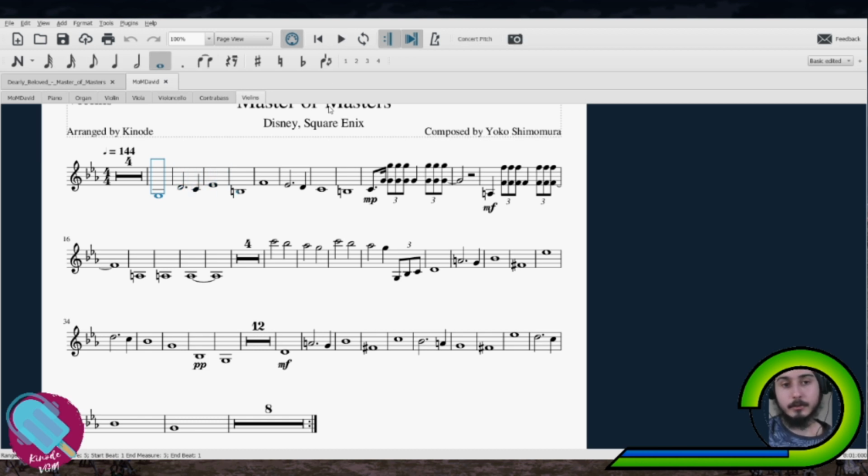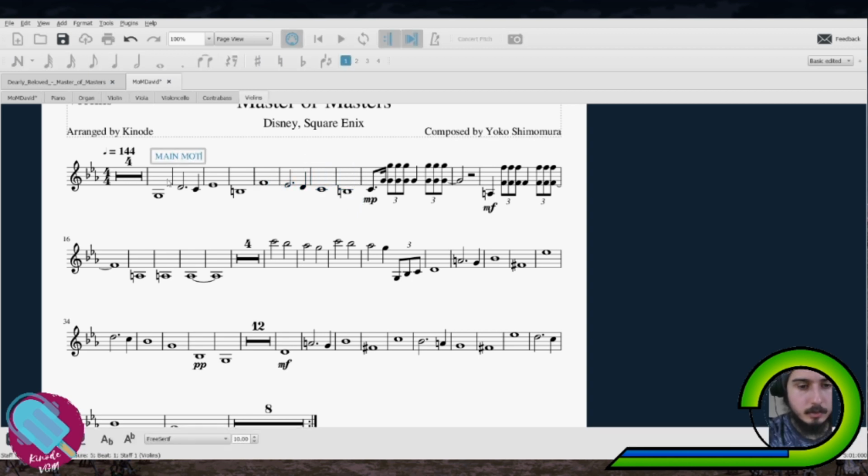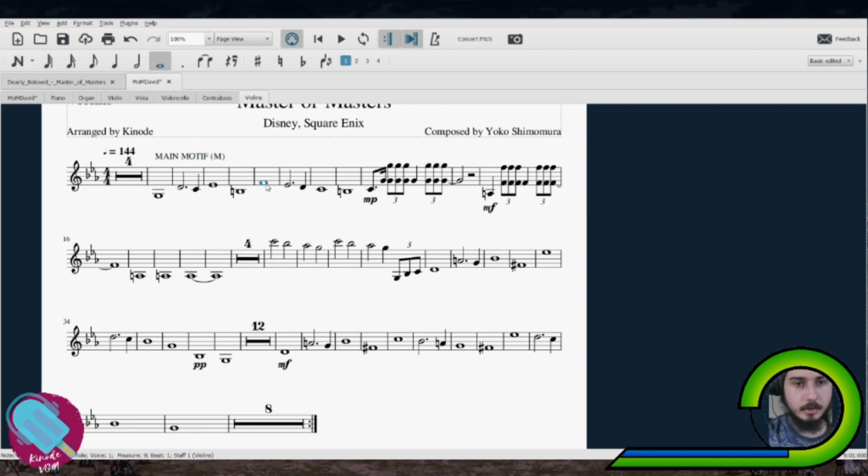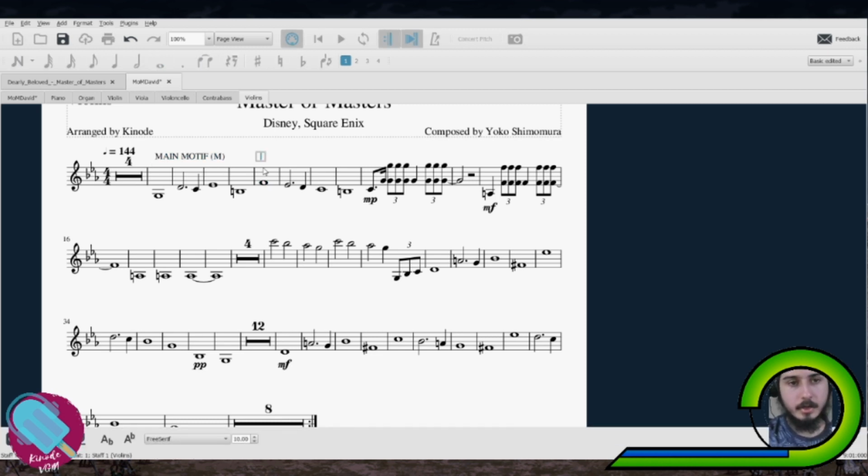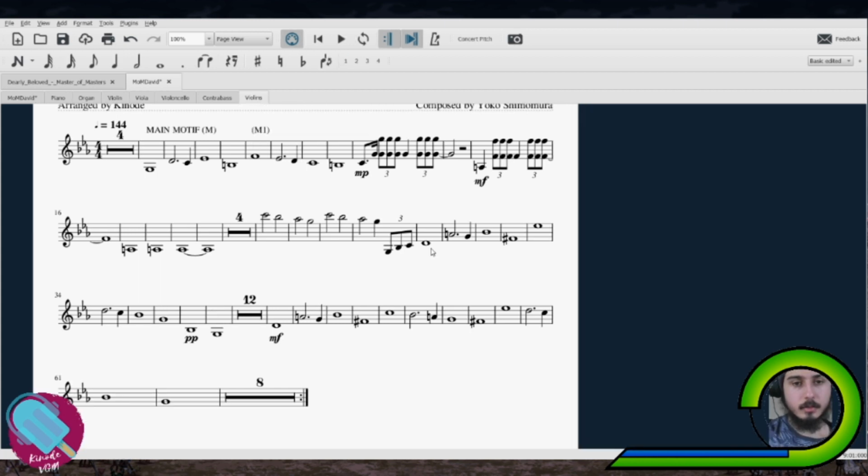Specifically, they're gonna show up three times. Just to make it more clear, this is the first main motif, right? And these five notes that come right afterwards, they are the first variation on this main motif. Main motif, I'm gonna call it M. Right here we have the first variation, so I'm gonna call this M1. Then we get into this.